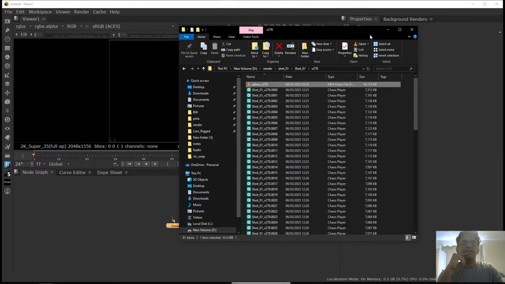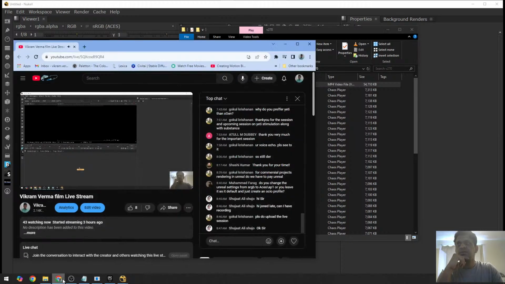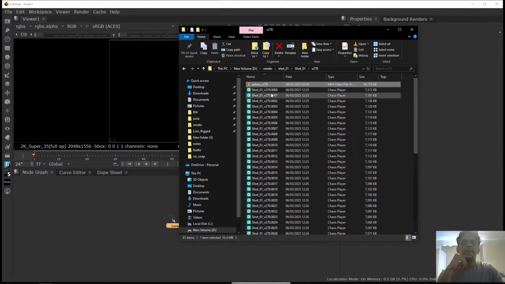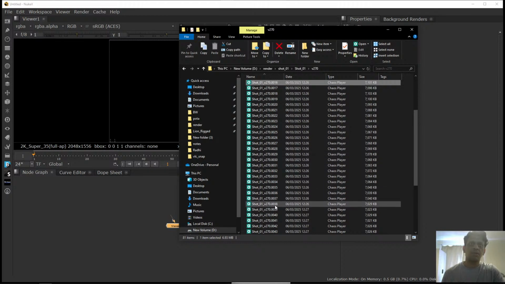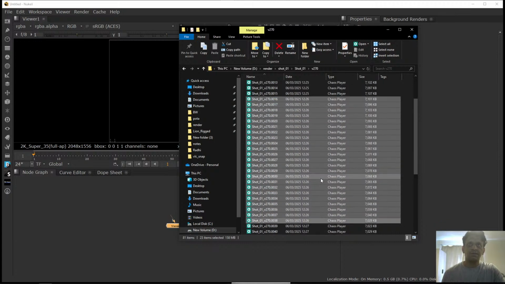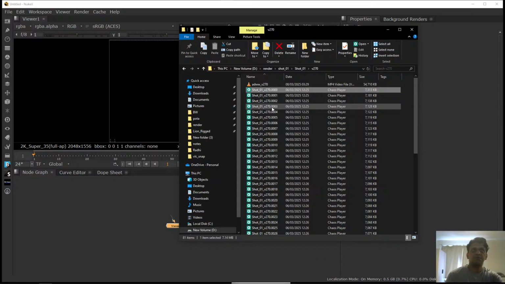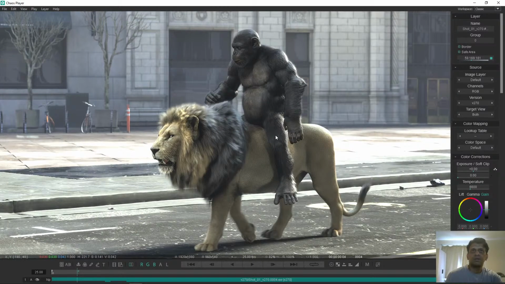If you see the render time, I hope it is visible. It's 23 frames per minute, so it's close to 2.2 seconds per frame, which is really fast for HD frames and with AOVs.